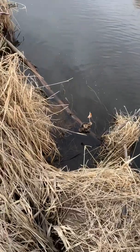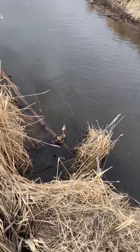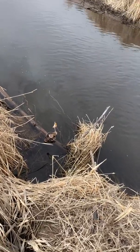Okay, we're gonna pull this guy. Just haven't had any luck with these floating log sets the way I've been doing them, so I'm gonna have to rethink that. So I'm gonna pull this guy and keep moving on.